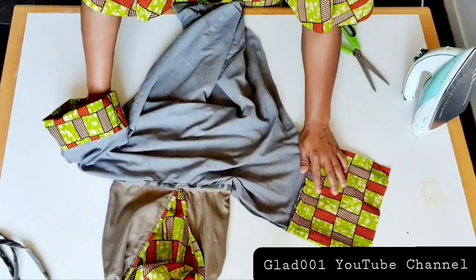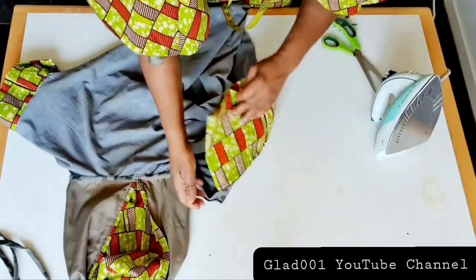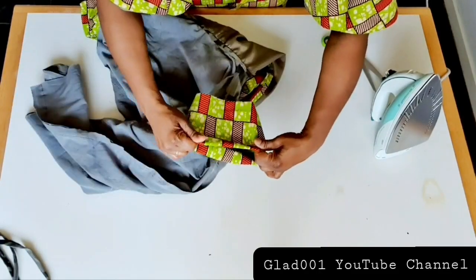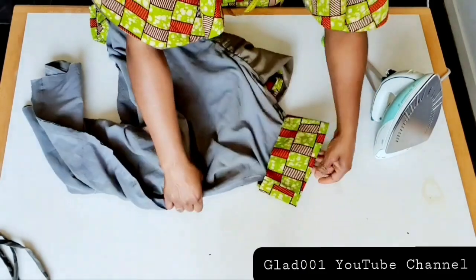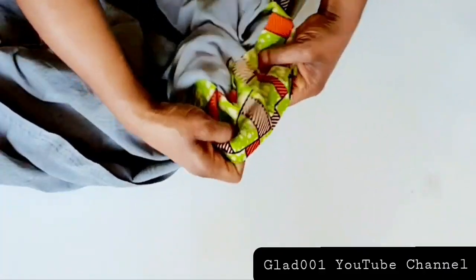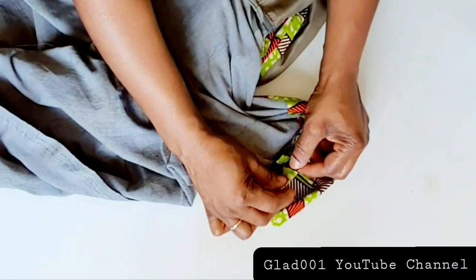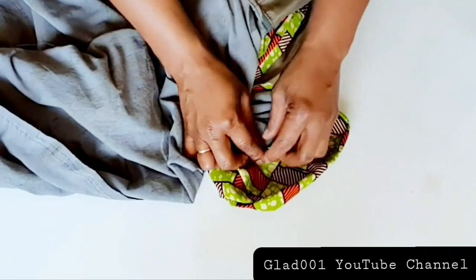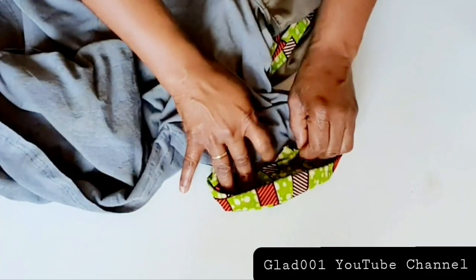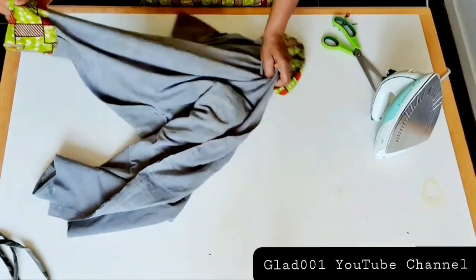So after sewing like this, I fold and I sew on top. After sewing like this, I will bring this way. Like this, and I will place on my machine this way, and I will fold and sew. I will sew like this. I will sew on top, just like the way I sewed this one.